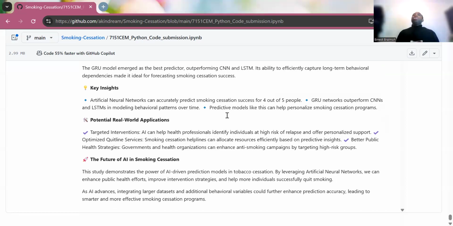The key thing there was insurance. Those with insurance tend to stop. Why do those without insurance tend to go on with whatever they're doing with tobacco usage? So this is a brief analysis of what happened.